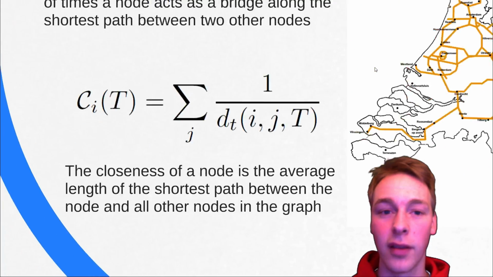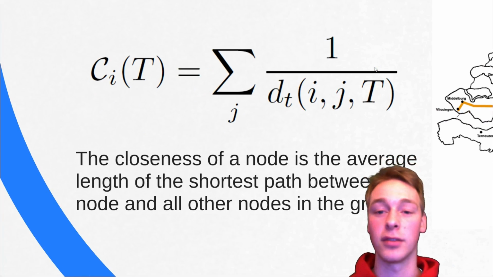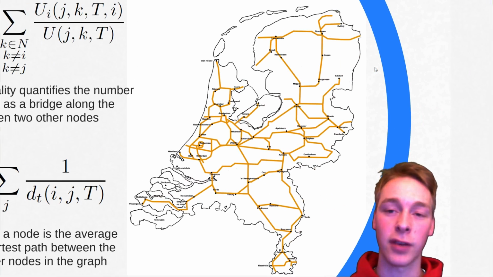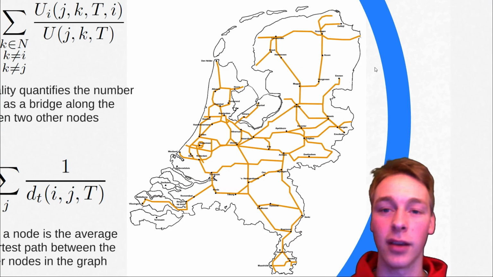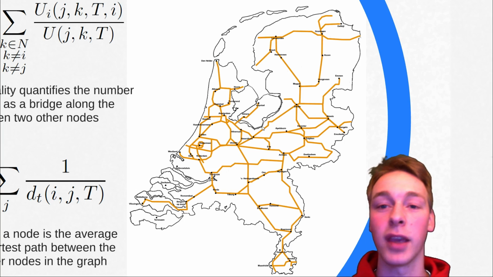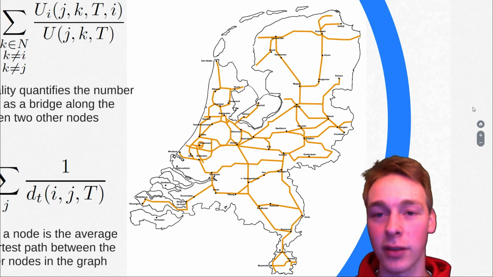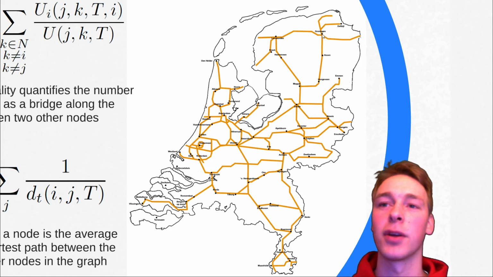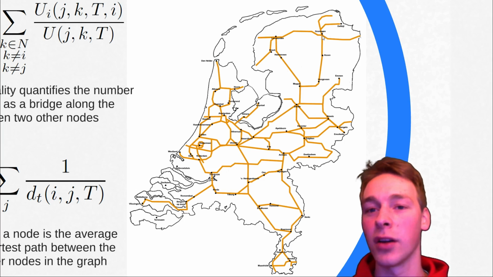And when we look at the closeness, which is the average length of the shortest path between a node and all the other nodes in the graph, that means that a node is very central in the graph when it's in the middle, in this case. So if we take a point, for example, station Hilversum, Amersfoort, or Utrecht, which are all here in the middle, then their average shortest path distance to all the other nodes is fairly similar. But when we look at a node which is far away, such as Groningen, the average time to all the other nodes will be longer.